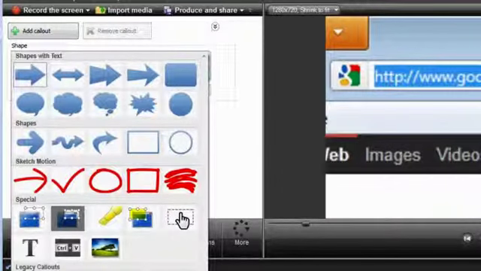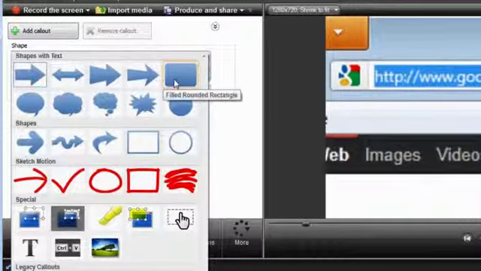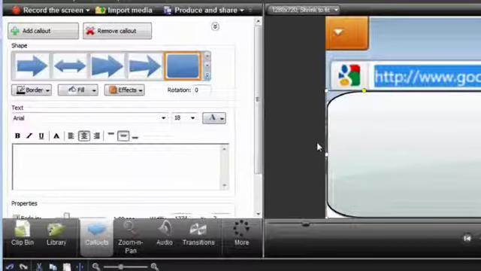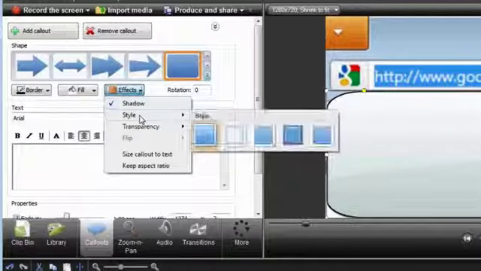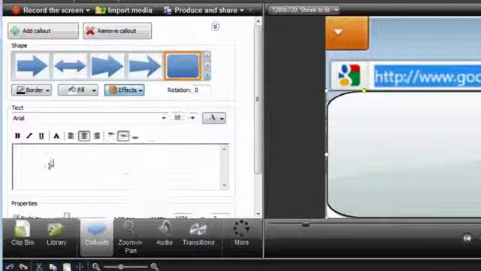In my case, what I'm going to do is, let's go for that one. A filled rounded rectangle. There we go. Okay, style. 3D edge. Solid. Oh, we stick with that one. That's quite nice. And we're going to put in here some text.